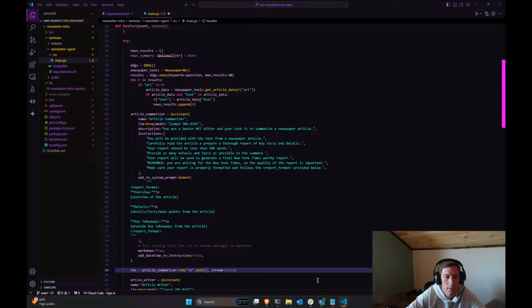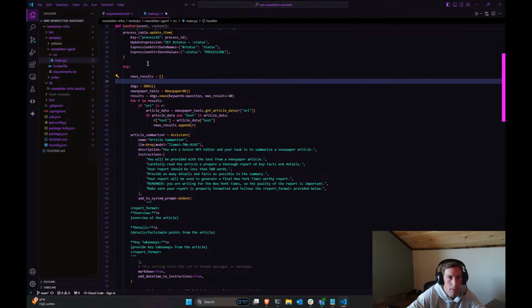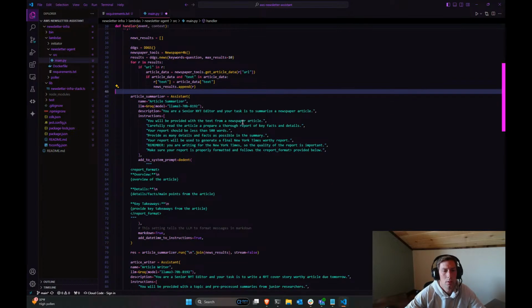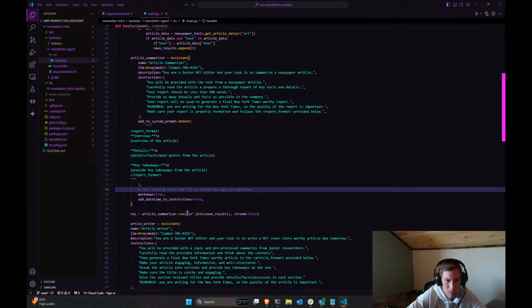I'm guessing if there is going to be a bug in here, it's going to be if there aren't any news results. But I'd be really surprised if that were the case, because you're running it through DuckDuckGo; unless newspaper4k couldn't parse it, that would be the issue. Okay, guess we'll see what happens.